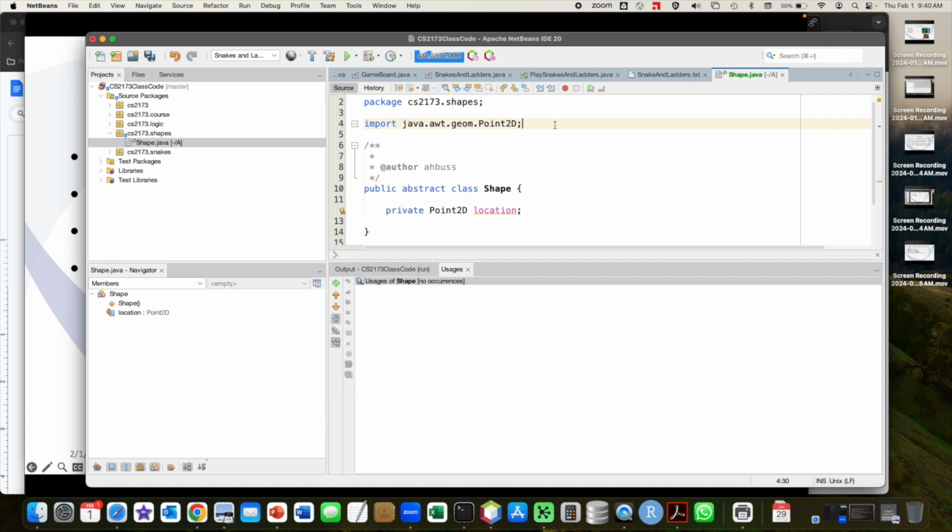So we called it the Awful Windowing Toolkit. And we weren't alone in that, but as a result, they came up with better things. So this Point2D is a little better one.